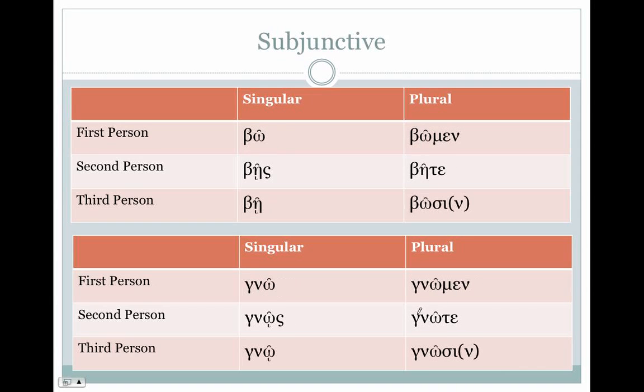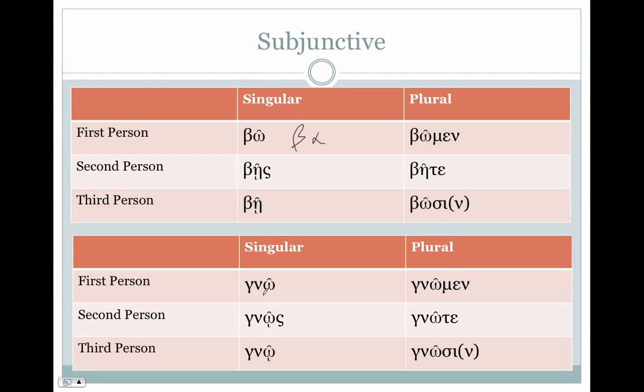Let's keep going. Subjunctive. The aorist subjunctive of βαίνω is very easy. We've got some contraction going on here, because the stem is actually going to be βα, and we're going to add our subjunctive endings onto it. So, remember no augment, βῶ, βῇς, βῇ, βῶμεν, βῆτε, βῶσιν. It looks just like your usual subjunctive. The difference is going to be that there is a circumflex on the verbs, on the accent.